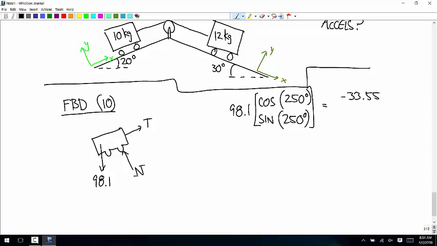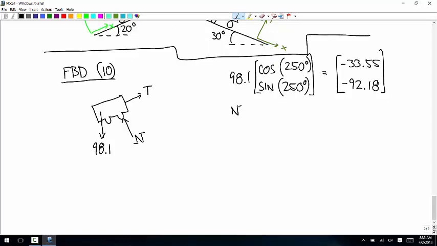Okay. And wait, doesn't the sine one not matter? Yeah, let's just write the whole vector equation, but you're exactly right. The sine one is not going to matter. And if you see that ahead of time, you can take advantage of that. I'm just going to do the full vector equation. Okay. And does it make sense that those are both negative? Yeah, because in the light green coordinate system, that's in the third quadrant.